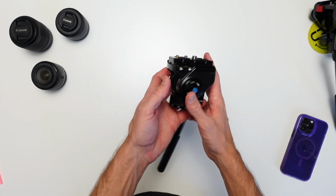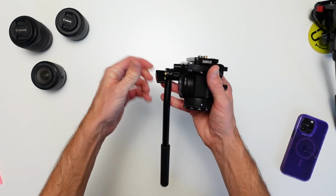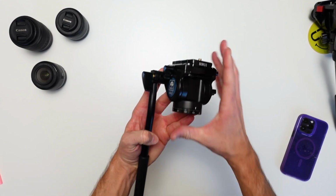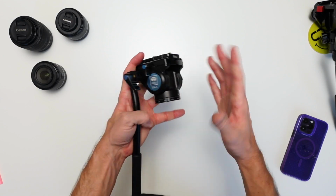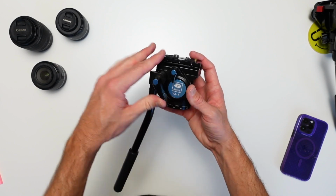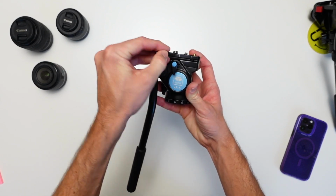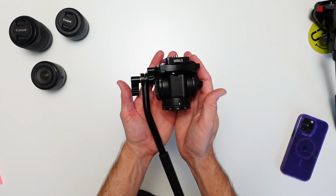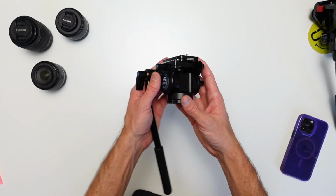I don't know what else to say about Sirui. There's not much else to say. It's just, if you want a better price for good quality stuff, you're gonna go with Sirui. Now, it's not quite into the level of a full fluid head. It's not an actual fluid head. It's in the place of competing with companies like Benro, and it does it so much better. It's just a nicer feeling product.